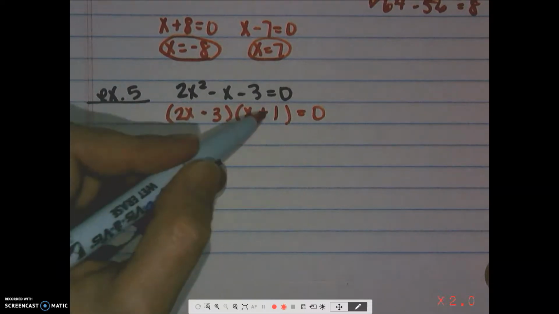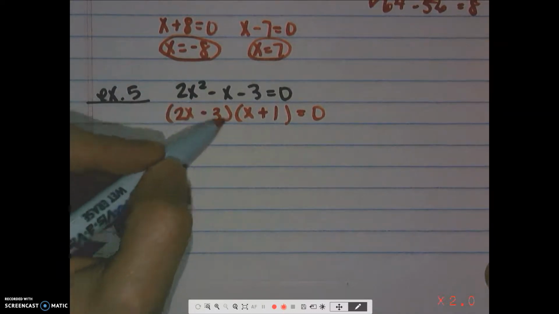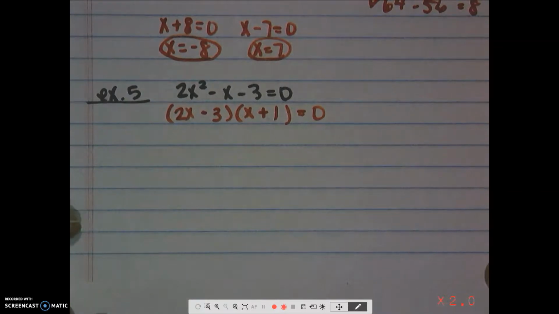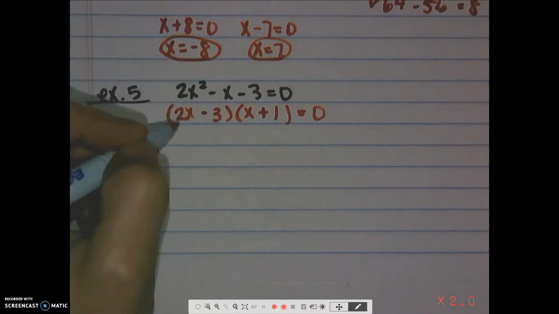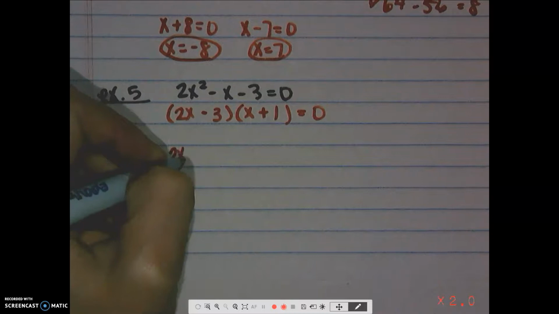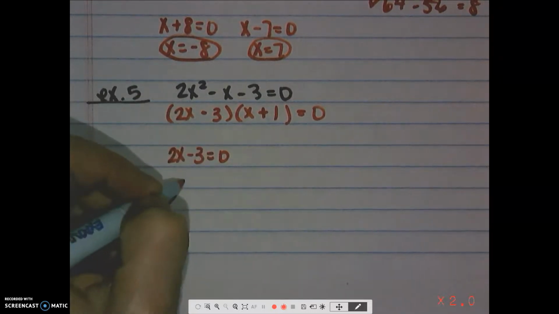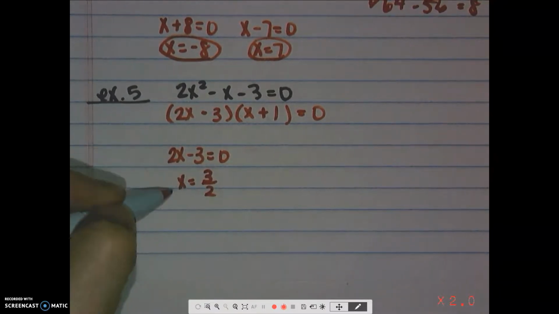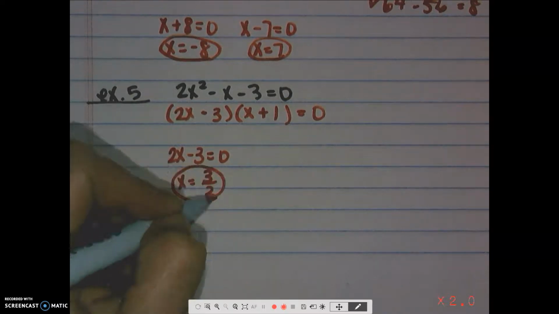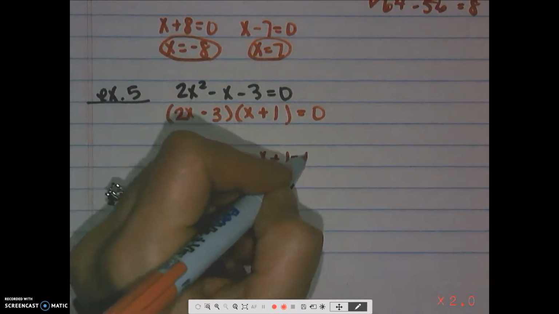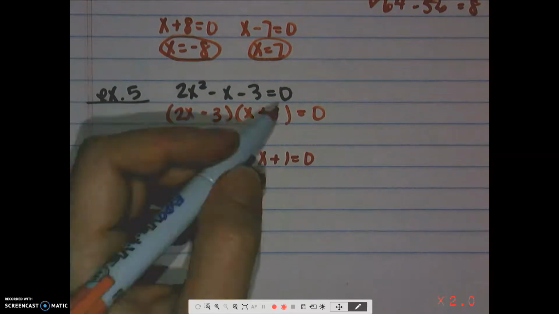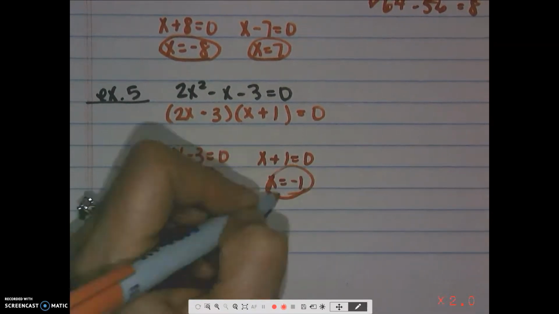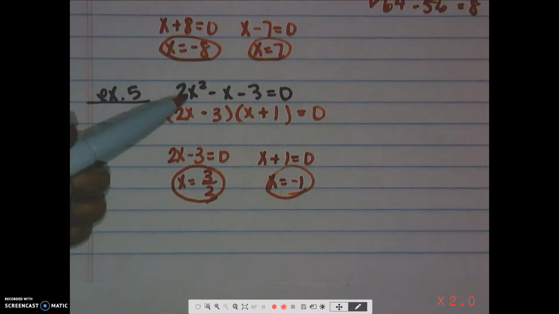So 2x squared plus 2x minus 3x would give us negative 1x and then minus 3. So this is where your factoring is going to be important. You have to know how to factor these in order to actually be able to solve by factoring. All right, so if we set this one equal to 0, we would add 3 and divide by 2. So x equals 3 halves. So you notice I didn't show all of my steps to do that, and that's okay. If it confuses you to do that, then write out the steps. And then x plus 1 equals 0 means we would subtract the 1 and get x equals negative 1. So again, if you take these and plug them back in, they both will work.